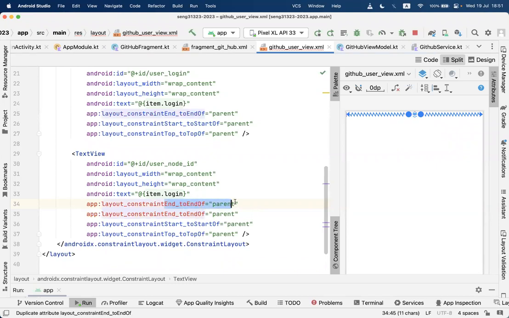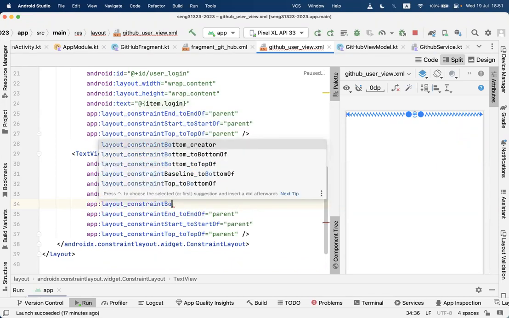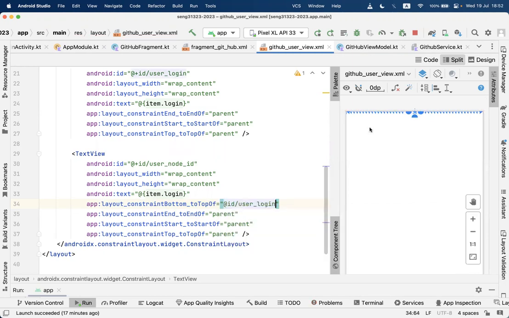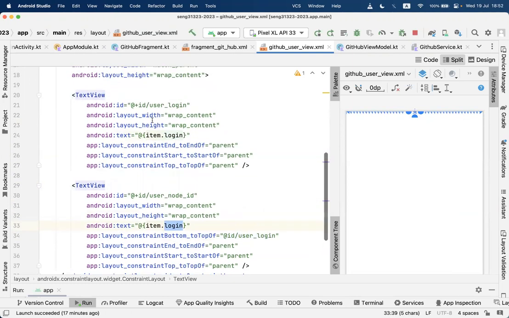Layout constraint, I would say bottom, bottom to top of user login. Okay, so we have two different text views. One is for user login, to show the user login. The other one is to show the node ID.